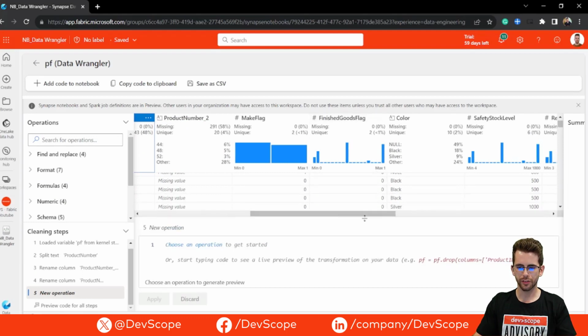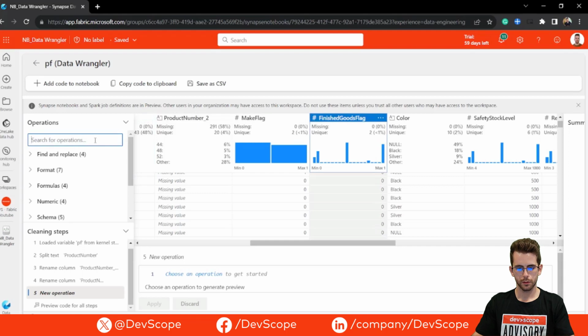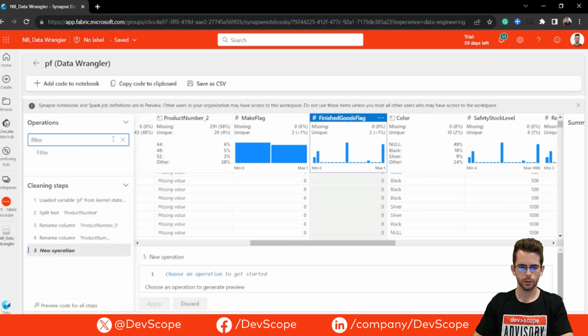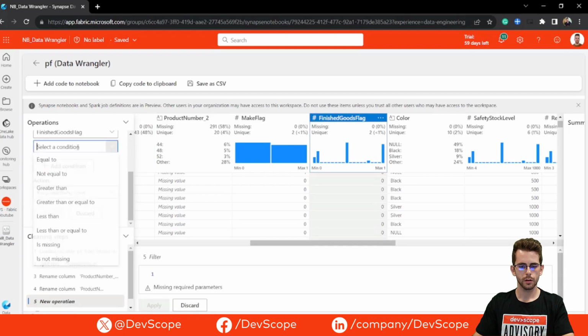I have this flag that means the finish goods flag. Basically, I want to filter this flag to bring me only the values where this is 1. So I will search for the filter, and basically we target the column and we select the condition.